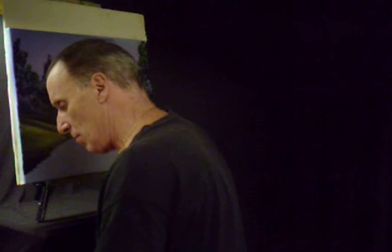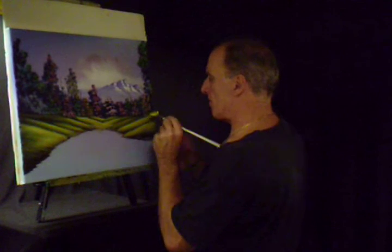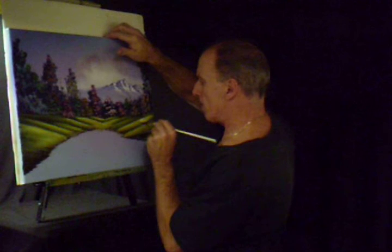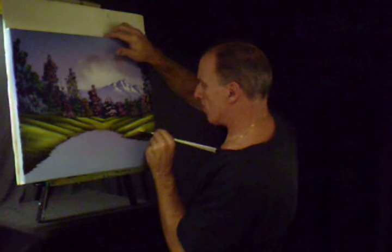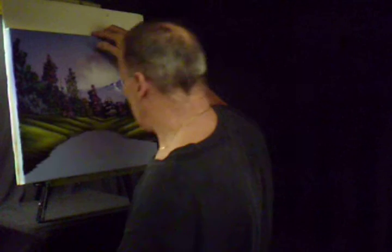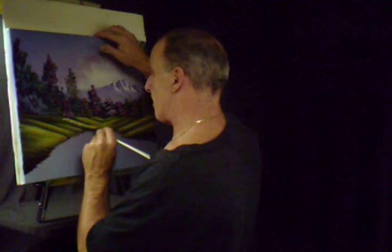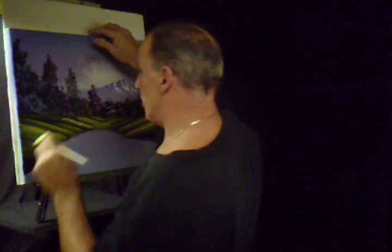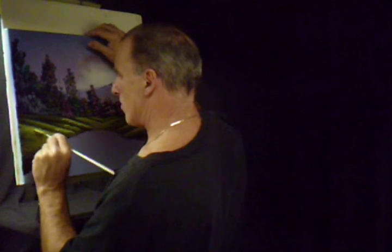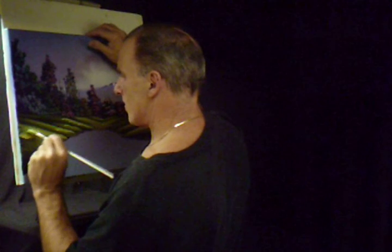Step back. More white. More brighter colors. I want it to be bright. I'll leave that getting duller back there. Maybe it won't be as bright, but this will be bright. Just like that.